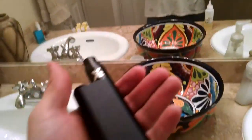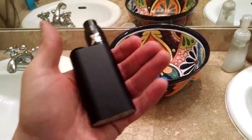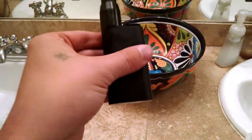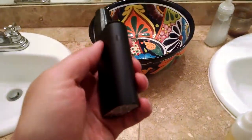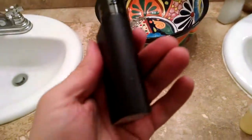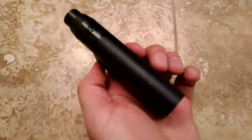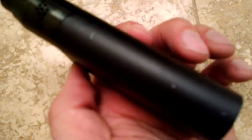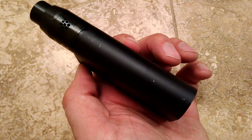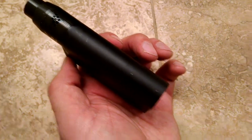Cons. I opted for the black because I like black. They do have a brushed aluminum finish, or just unfinished, I guess you'd say. Kind of, you get a little juice on there, it gets smeary. Not too bad, though. It wipes right off. The paint, I dropped it already. You can see little nicks on there. Just one small drop from like 6 inches off the ground chipped the heck out of it. Not too bad.